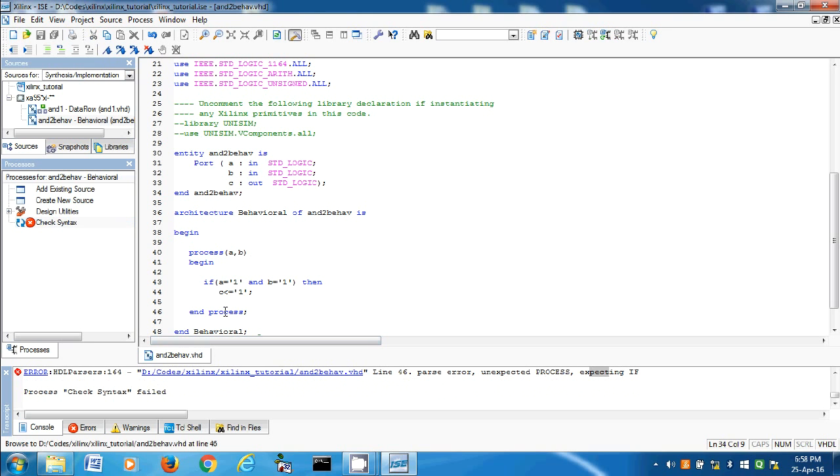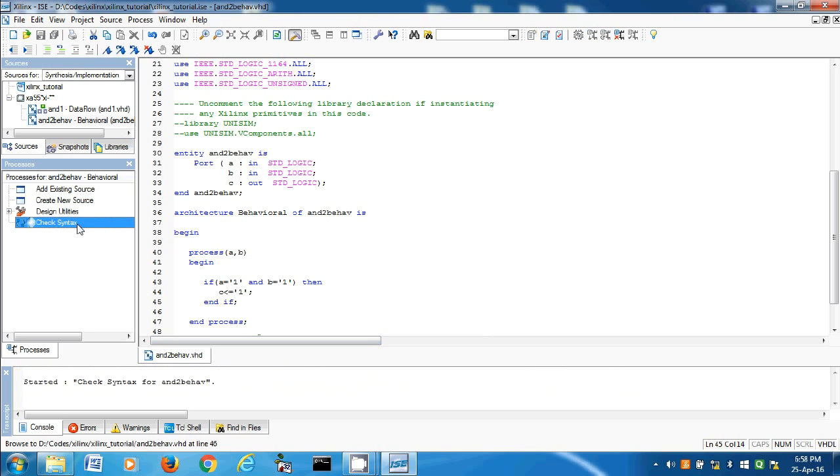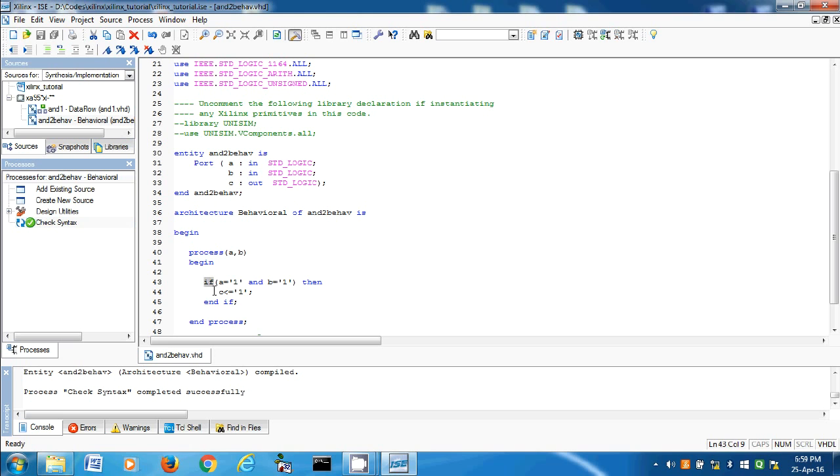Okay, so actually the reason for the error is, every if should have an end if. If you write an end if and check the syntax again, I think it will go away. And yep, it's gone now.